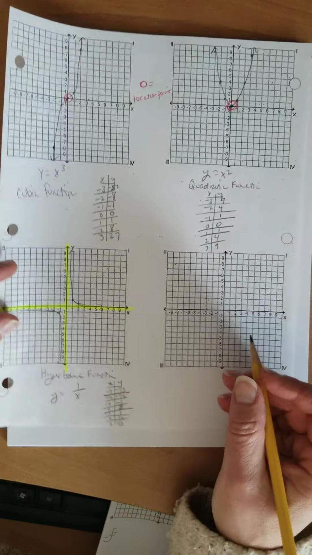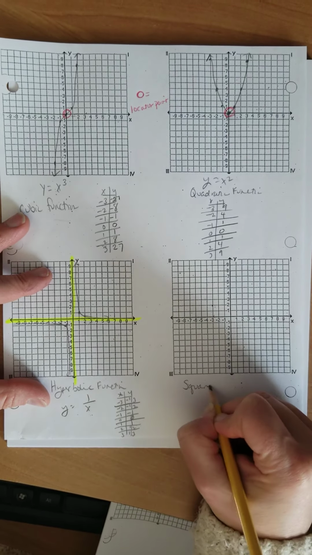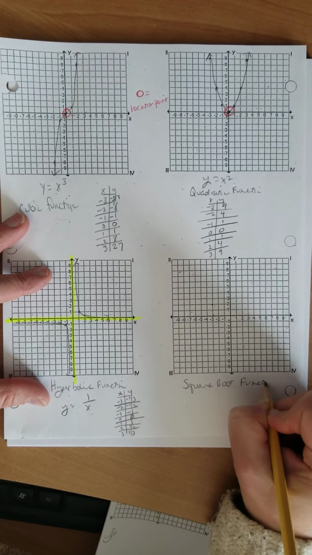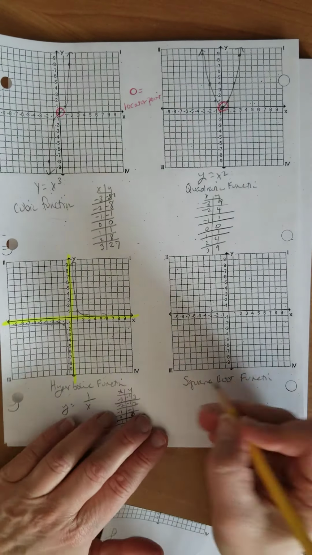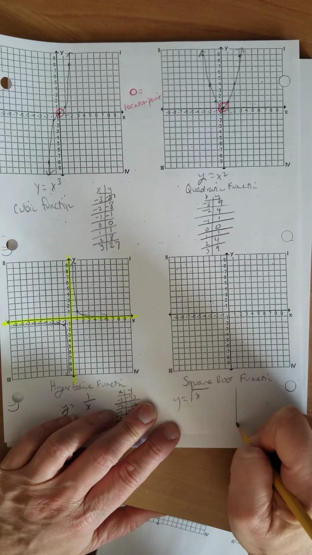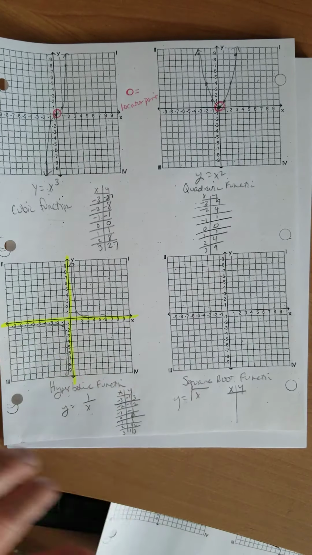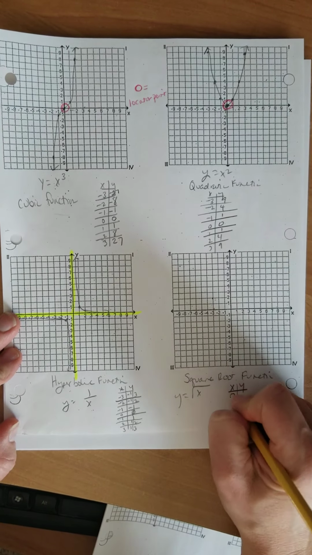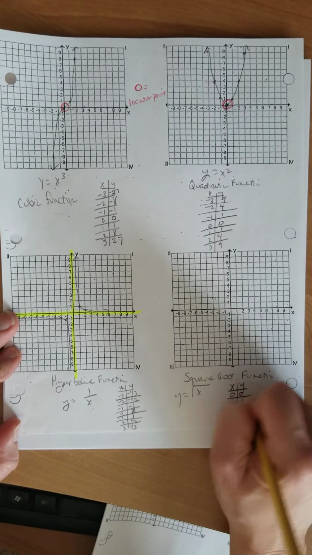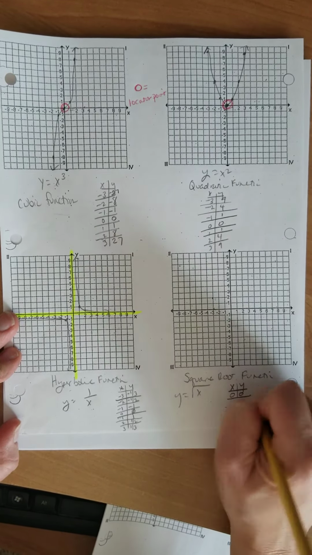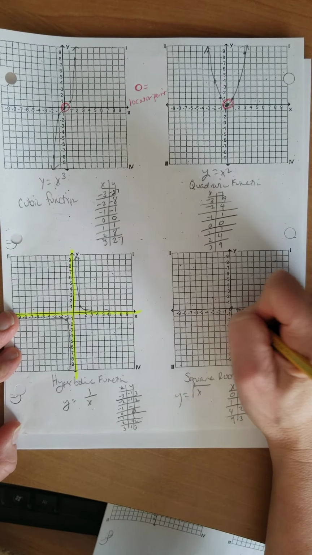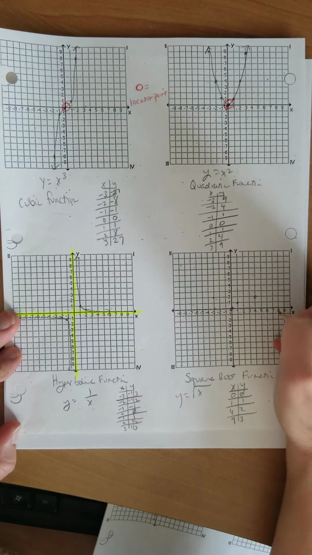Next, it looks like they have a square root function. So the question is, can you take the square root of anything? And the answer is no. You cannot take the square root of negative numbers. I also like to, at times, ask, are there any nice numbers I can take square roots of? Because I think that's going to be way easier. So what's the smallest number I can take the square root of? It's 0. What's the square root of 0? It's 0. What's the square root of 1? 1. Square root of 2, can't find that easily. 3, not easy. 4, yep, square root of 4 is 2. Square root of 5, 6, 7, 8, those are nasty, but 9 is 3. So this guy's going to start at 0, 0, 1, 1, 4, 2, 9, 3.